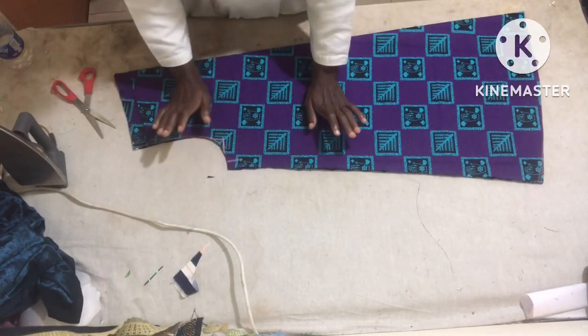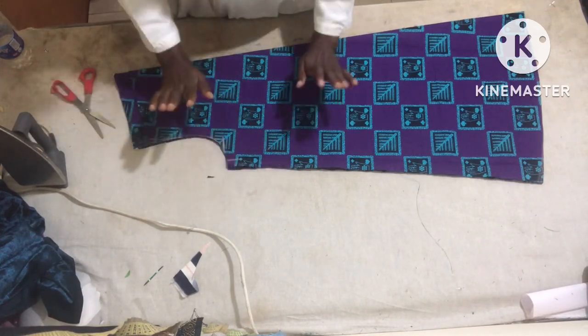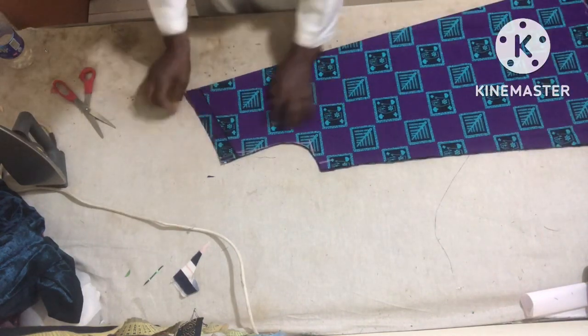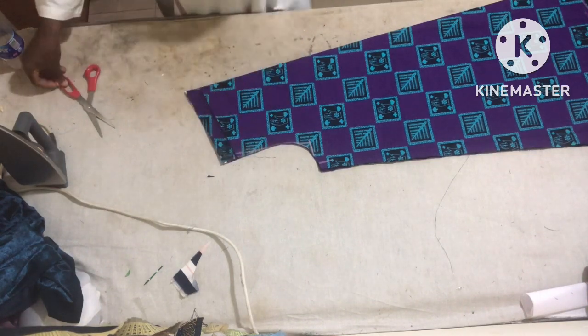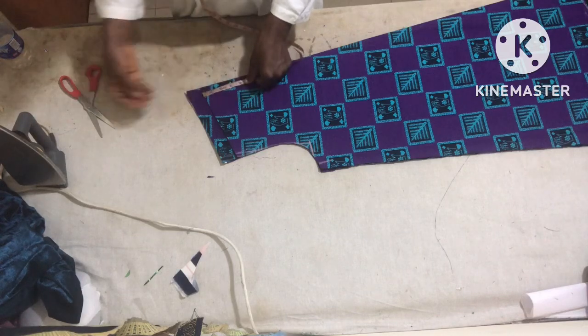If you like, you can leave this side straight like this. If you like, you can just curve a little bit. Still the same thing. It doesn't really matter whether you shape it or not, because the idea of the dress is to be free.